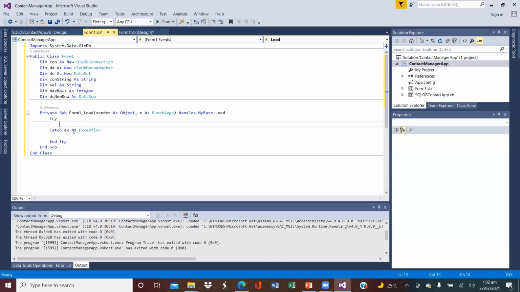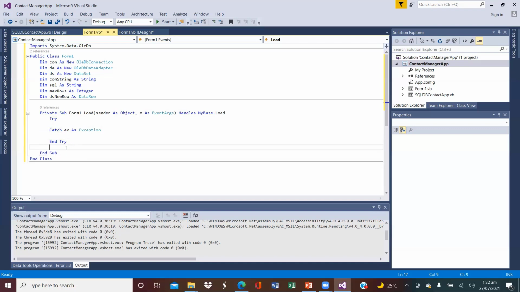So the gist of it is this side of the code is executed, and if it is executed successfully, then it will exit the structure and go to the end. But if during the execution of this code an error occurs, it will stop immediately and come into this side, process the error and then display the error for you.